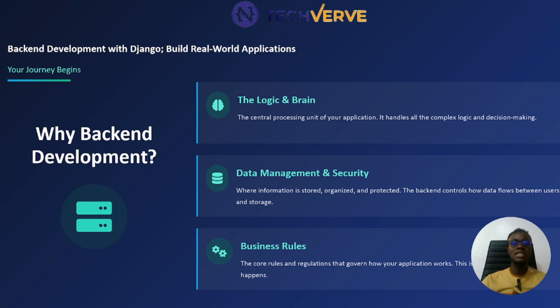That makes a request to the backend, and it is the responsibility of the backend to authenticate this user, and of course grant associated permissions to this user. So you can see how important the backend is. It's responsible for the logic, for data management and security, and for the business rules.